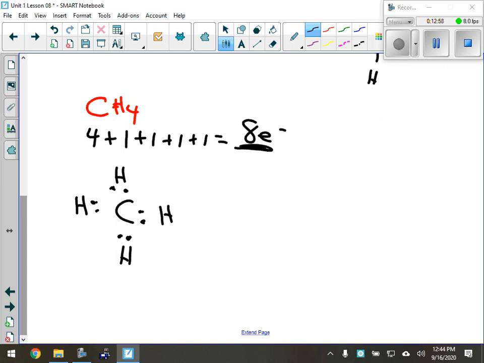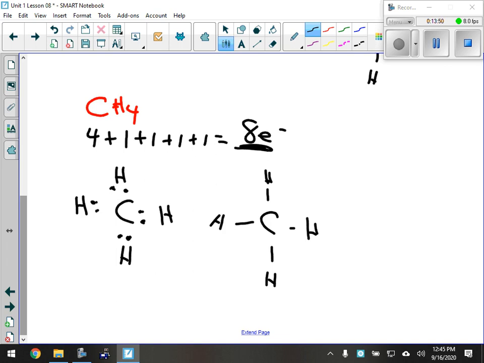Now, what you have to remember is, in this case we're done, but maybe we don't know that. You basically have to ask yourself, do the outside atoms have their octet? Does hydrogen have the number of electrons it needs to become more stable? And the answer is yes. Hydrogen wants to have 2, yes? So it does. Perfect. And so does this one, and so does this one, and that one, and that one. Yes, they all have 2. So we're good. Then you have to ask yourself, is the middle atom happy? Does it have its 8? And the answer is yes, it does. So this is a good diagram. We've used all the electrons possible. We're done. And then you might see this, or you might see this, where that line represents 2 of those electrons that are paired up.